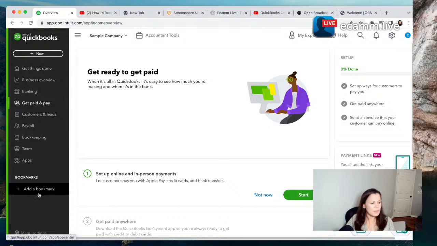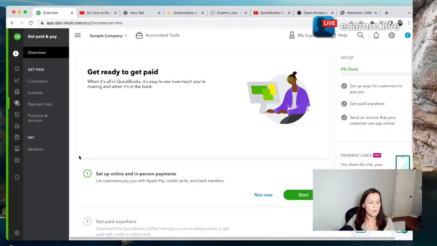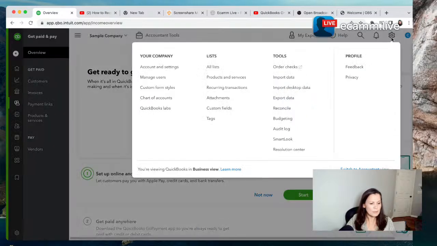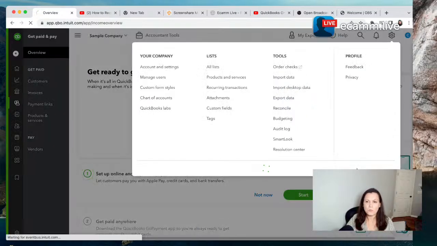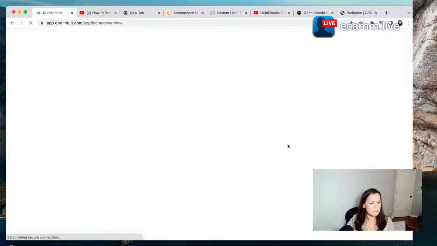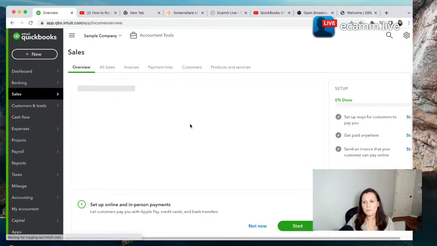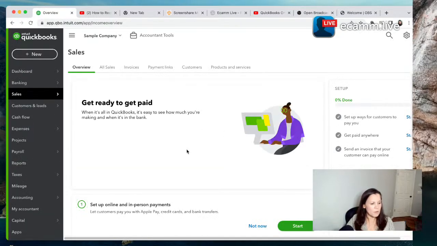If you want to add some bookmarks in here, you can. You can add the bookmarks and go to the places you always go and become more familiar with those places. Now, if you don't like this view, you can change that. Like I said, that's what we're talking about today. You can click on the gear menu, click on switch to accountant view. This is the more familiar view. The differences are just a few.